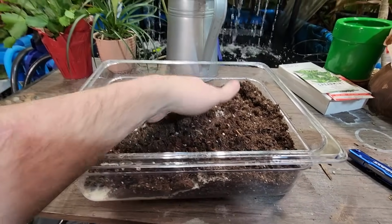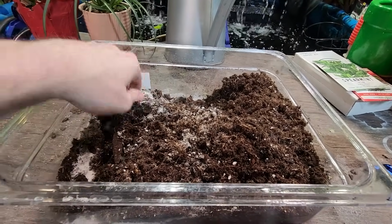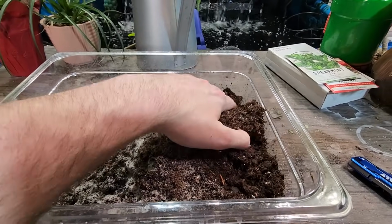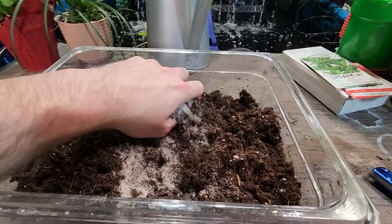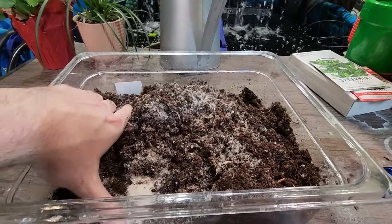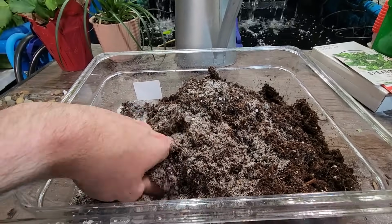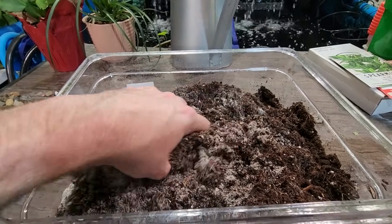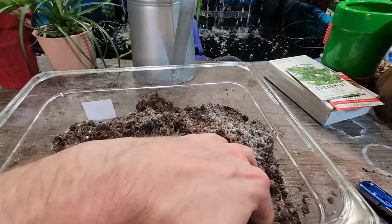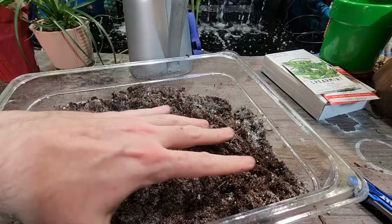You know, when you buy, at least with Miracle-Gro, their palm and cactus mix, it's the same base. It just has more sand in it and maybe some less bark, but it's not a tremendous difference, right? It just needs to be a nice, well-drained, airy blend of soil. That's what cactus need. Nice, well-drained. I like to have some grit. Actually, I don't have the materials right now, but I usually like to have a few different various sizes of pumice, lava stone to put into the mix, but I don't have any right now, and this sand is going to work just fine at making sure that everything drains nice and quickly.